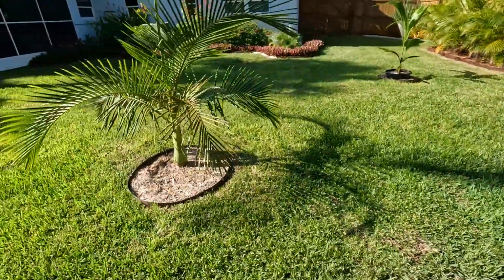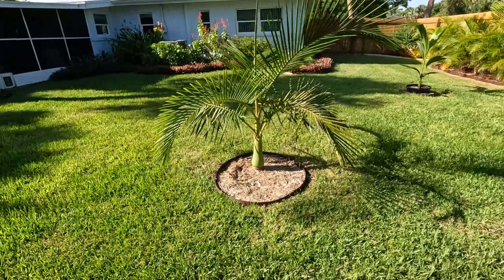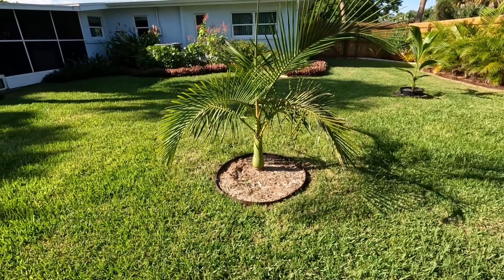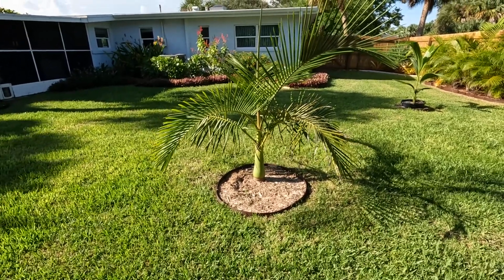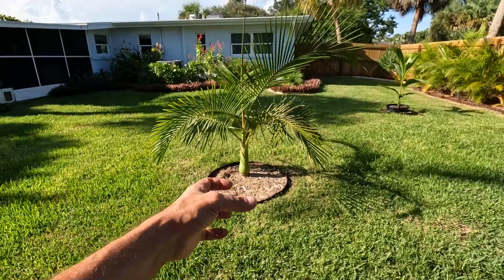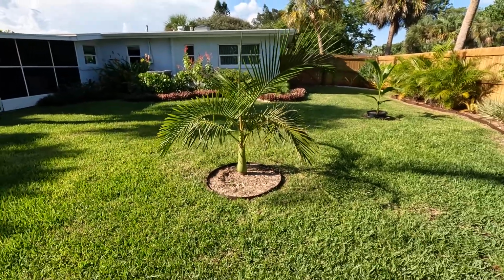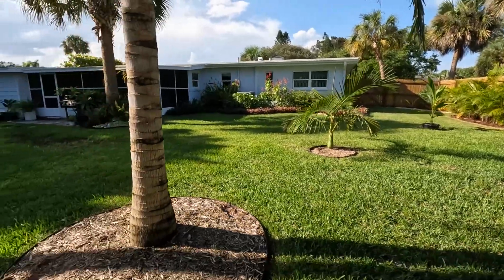This guy here is going to have to be relocated because we're putting in a new septic field, and he is right where the septic field is going to be. But he is a king palm, Alexander King. Really fast grower. Loving it here. Self pruner. Total tropical vibe, solitary trunk, long, lean. I love this guy, and it just bums me out that I have to move him, but so it'll be.